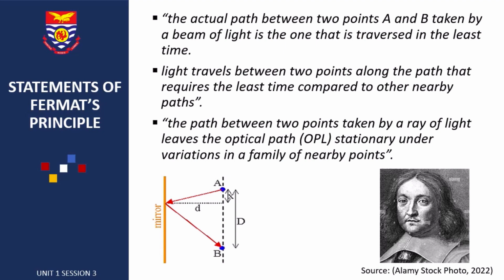So let me explain this. In case B is a pool, and let's say someone is at A, and you are being sent to give something to the person, there's no need for you to use this path by going here and coming to B. We are saying that there's a shorter path that you can take, and that is from A straight to B. We are going to use this principle to deduce the formulas that we already have in reflection and in refraction, and I hope we will enjoy it.